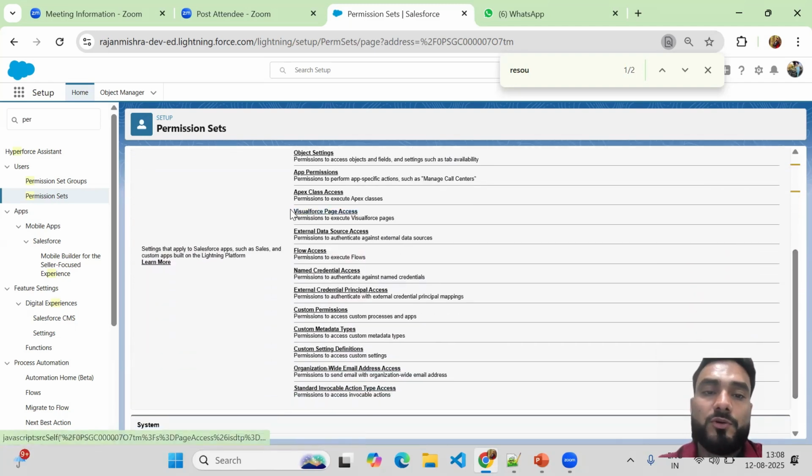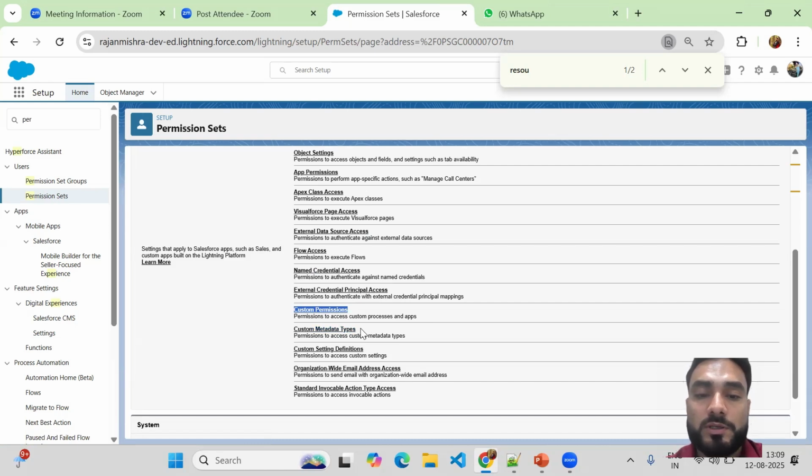In the same way, if you want to give Visualforce page access, you can do that. External data source access, you can do that, and I have already explained that as part of profile. Flow access, if you want to give, you can give through flow access. Named credential access, we can give. External credential principal access, we can give through this tab. If you want to apply any custom permissions, we can go to this custom permission and assign.